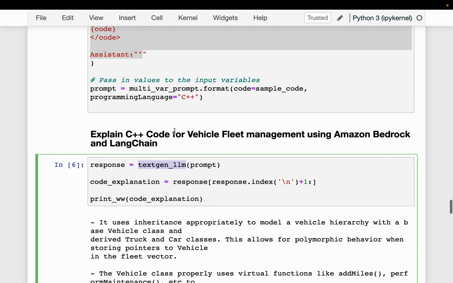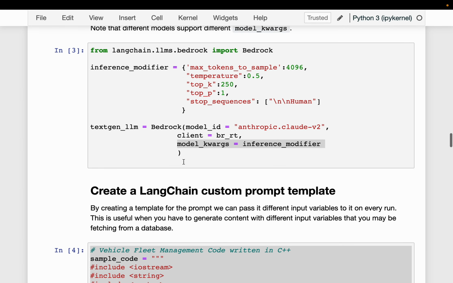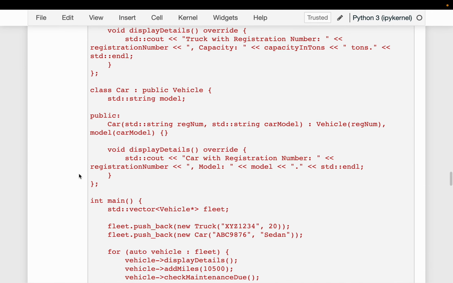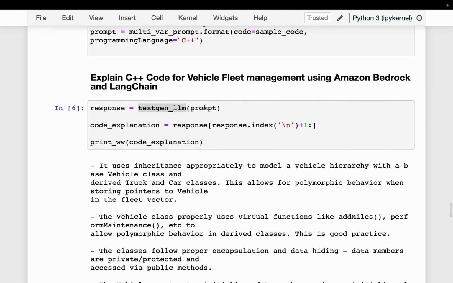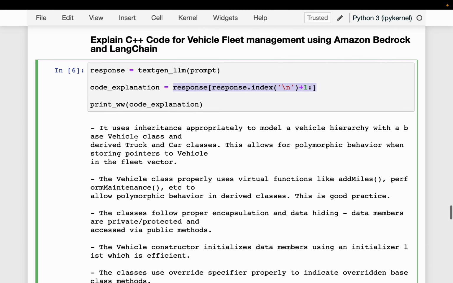This will invoke the model endpoint using the Bedrock runtime. That's it. We simply provide the prompt and then we get the response. Here we are processing that response a little, and here we are printing the output.